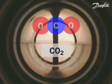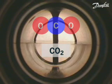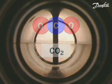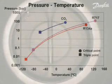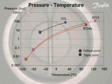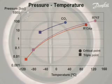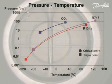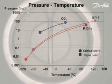The video shows the different phases of CO2 and how two of the phase changes occur by altering either the pressure or the temperature. When compared with commonly used refrigerants R134A and R717, CO2 has some unique characteristics. It operates at a much higher pressure but across a narrower temperature range than both R134A and R717. The pressure at the triple point is high and the temperature at the critical point is low. These facts must be taken into account when CO2 is utilized as a refrigerant.